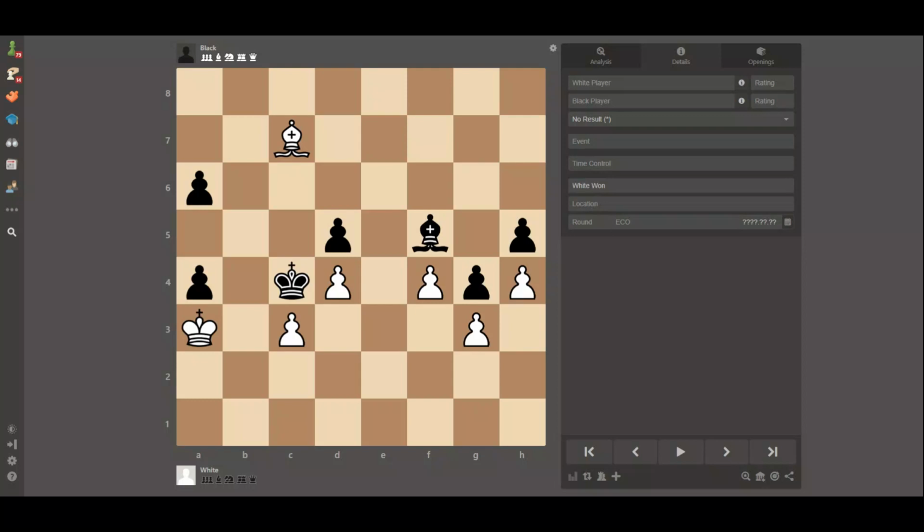Another equal game I managed to win. With opposite color bishops, white missed an opportunity for a draw, so white to move, find the only line to not lose. Okay, king takes pawn on h4 is an answer.